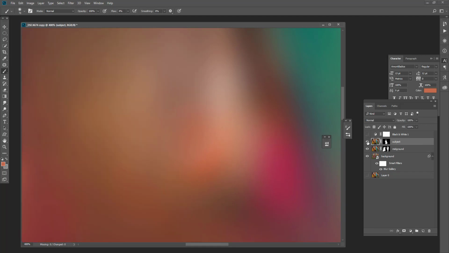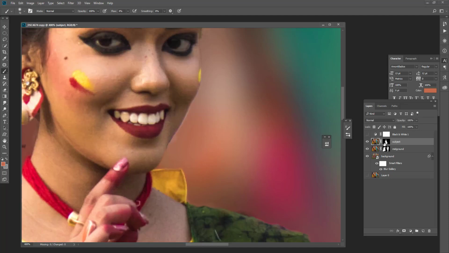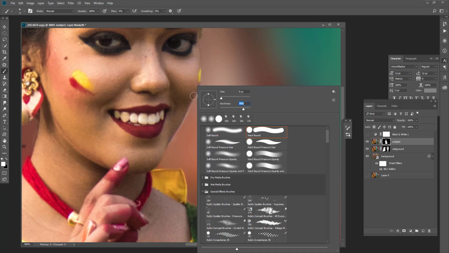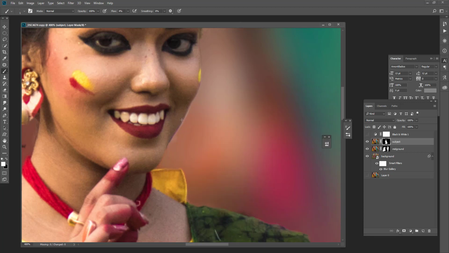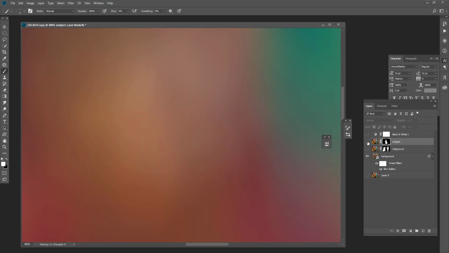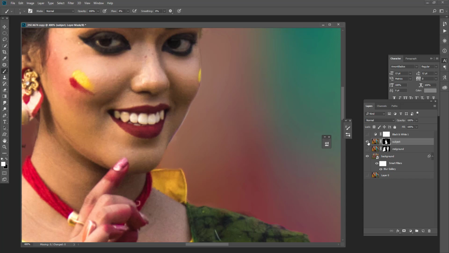So now what we'll do, we'll take care of this part in this layer. Just take the brush, make it a bit harder, a bit smaller, and paint with white color. Okay, it's not working properly.